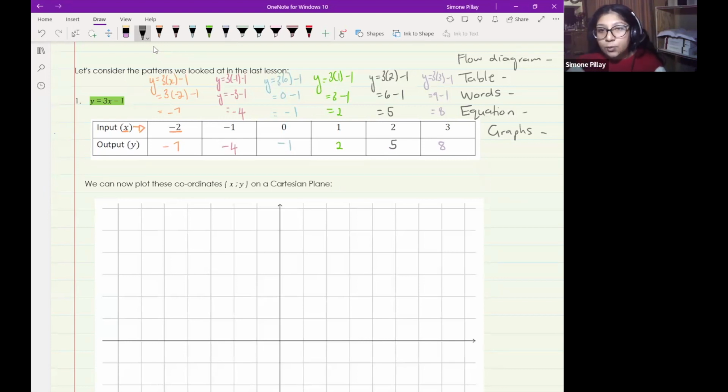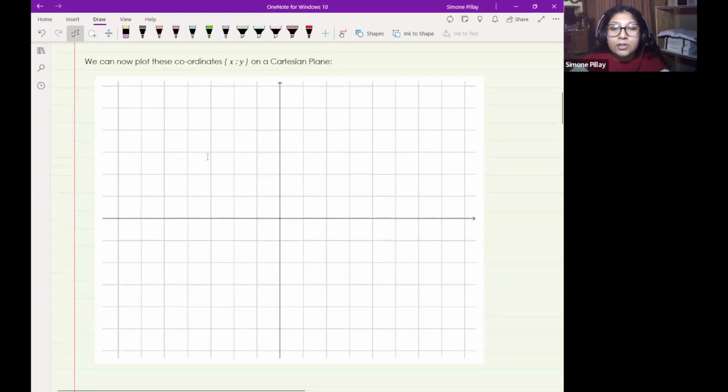Now that we've done that, let's put this on hold for a little bit. I want us to look at our Cartesian plane. On Tuesday last week, we spoke about these characteristics of the Cartesian plane. And remember, the Cartesian plane is really just a space where I am going to set up my graph.